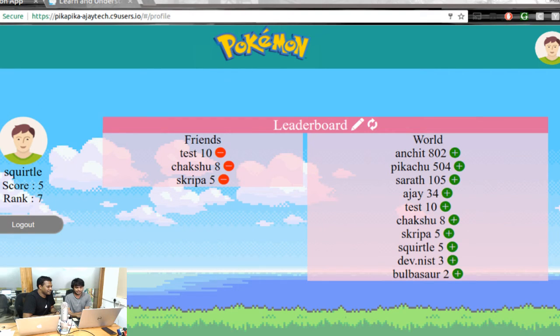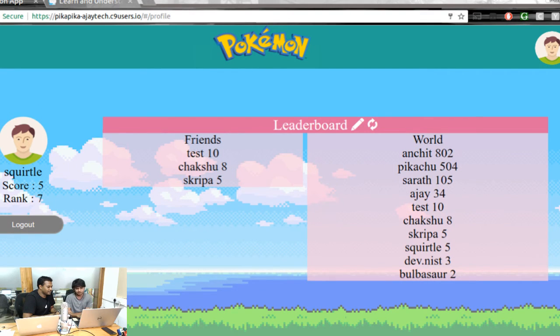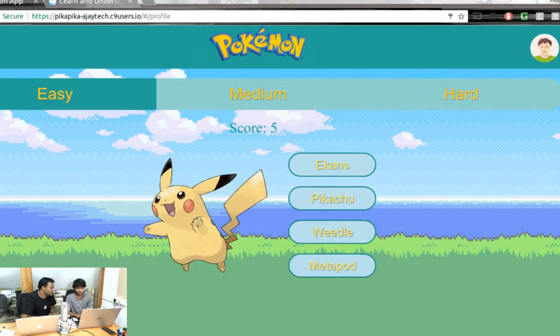Well, that's about the edit one, and I also want to show you something of caching that I have used here. Now, caching, as we all know, if you are from a technical background, is used to make your app faster. Not only your app, you find it in processors, you find it in an operating system. Cache is used everywhere to make your app or whatever product that you have go really faster. The world data can be very huge because people from all over the world are playing this. Now I don't want it to be updated every time I visit my user dashboard.